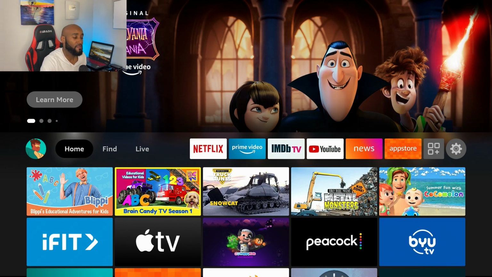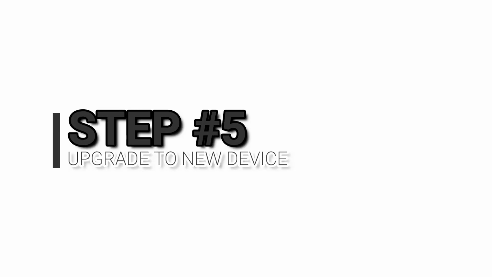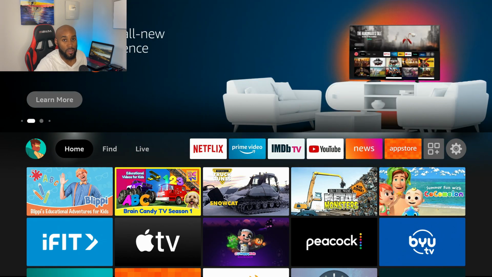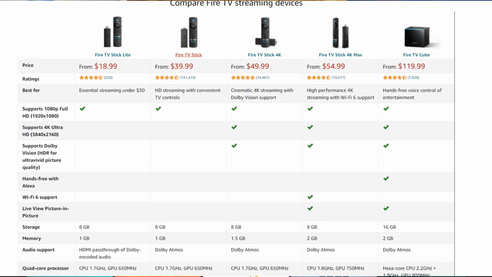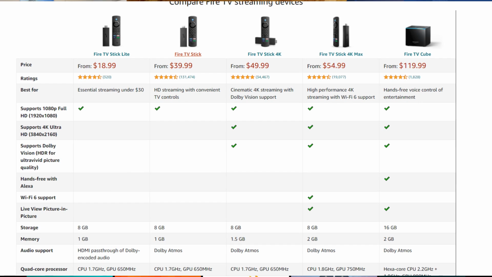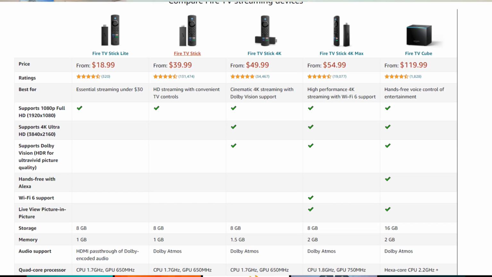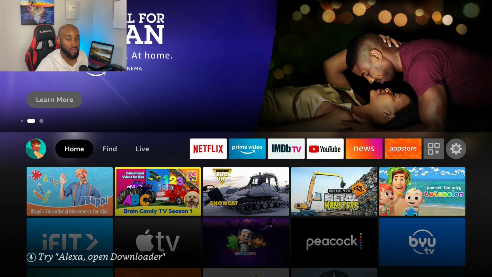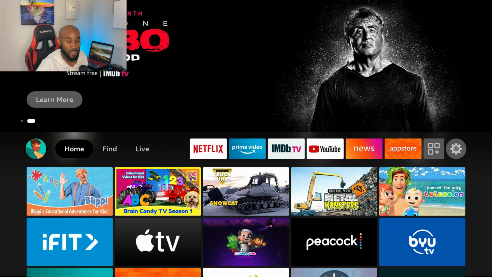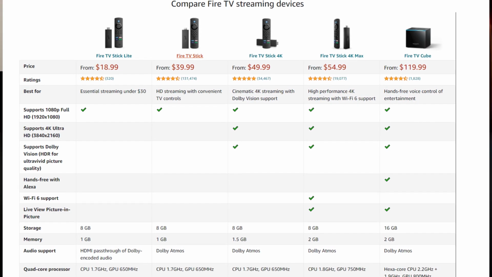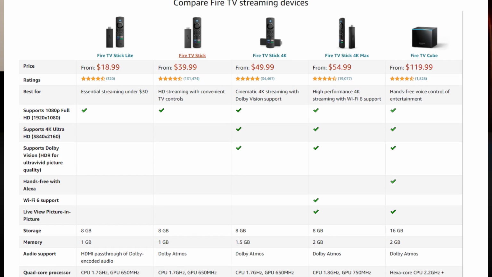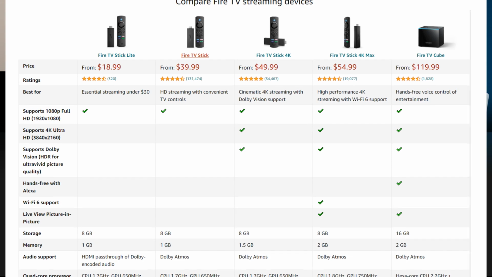And then the last tip that I have for you, if for any reason none of these options work for you and your device is still sluggish, buffering, all that, definitely upgrade to the latest and greatest Fire Sticks. So you would just upgrade to the 4K Max or at least a 4K Fire Stick, which those two in turn give you a bigger CPU, which gives you more device speed, which is definitely good when it comes to device performance. Because my 4K Fire Stick and my 4K Max Fire Stick, I never have issues with them, not nearly as much issues as I had with the second generation Fire TVs. So if you're still running second gen, first gen, definitely upgrade. Even if you upgraded to the Fire Stick Lite, that wouldn't be too bad because it was made in 2020.